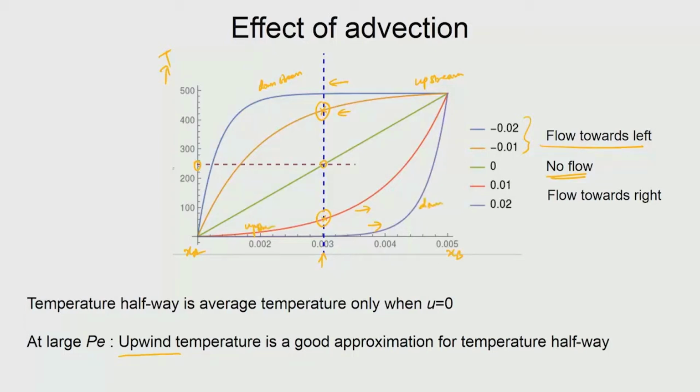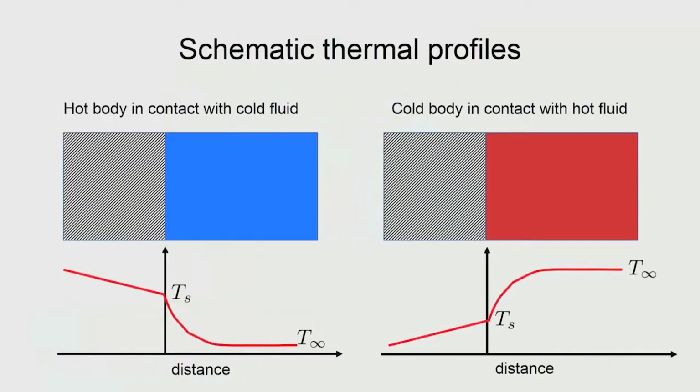So, the temperatures are approximated to the upstream, whether it is positive or negative, and so you should always say the upstream or upwind temperature is a good approximation for the temperature halfway, and this is the case when the fluid flow is present. If the fluid flow is not present, you can take the average temperature to be the temperature halfway. So, it is a very important effect of the flow on the heat transfer when the flow is along the direction of heat flow. Okay, so we have already seen these temperature profiles when we were drawing the steady state heat transfer profiles in an earlier session, and we have always been drawing, for example, the temperature distribution in a liquid domain.